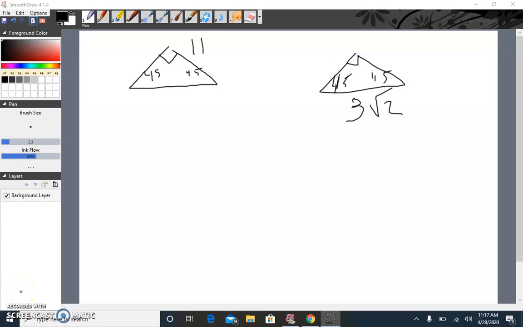Alright, here we have some special triangles. Starting off with a 45, 45, 90. Two examples of a 45, 45, 90. The good thing is, I call it a 1-2 triangle. Both legs are going to be the same, so they're the one. They're going to be exactly the same.